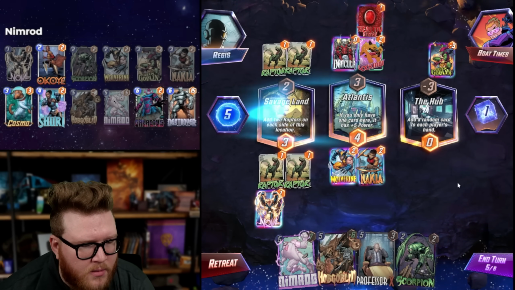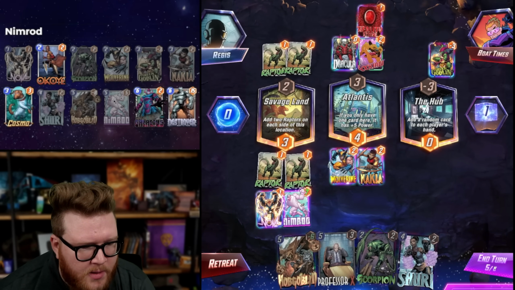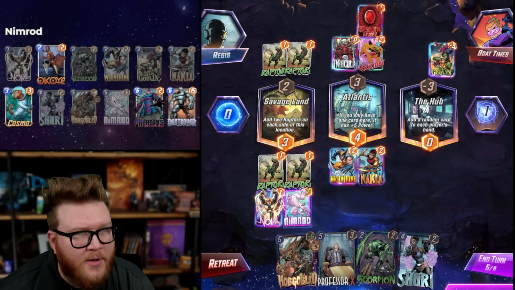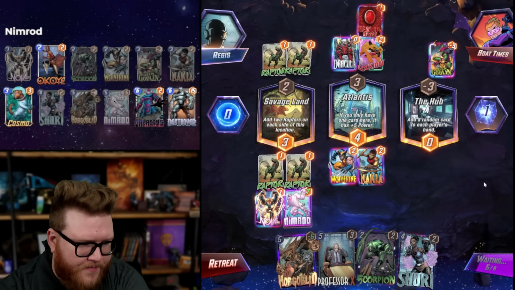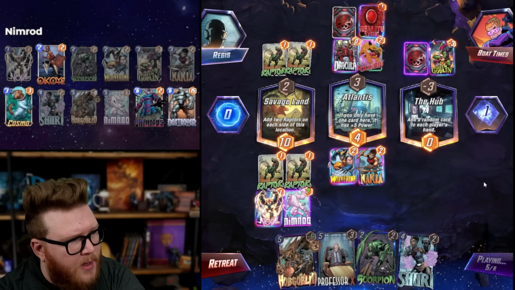Atlantis, that's fine. Would have been great last turn for this Nimrod. Why did I say 14 power? It's not doubling, bro. I don't know why I said that. Well, it is 14 power if we hit Galactus. Not for Destroyer, though. 7 power for Destroyer. I was getting Shuri on my brain. It's not Shuri, bro. It's Nakia. So top deck Galactus here is really the goal.